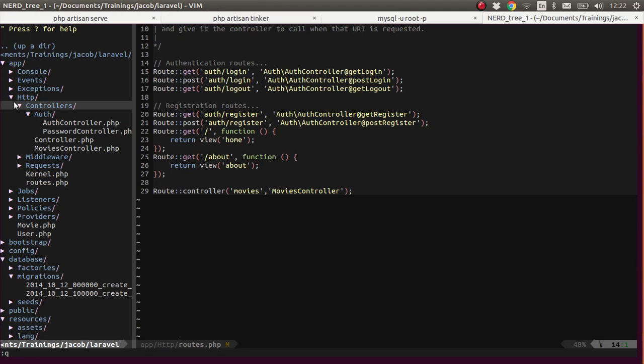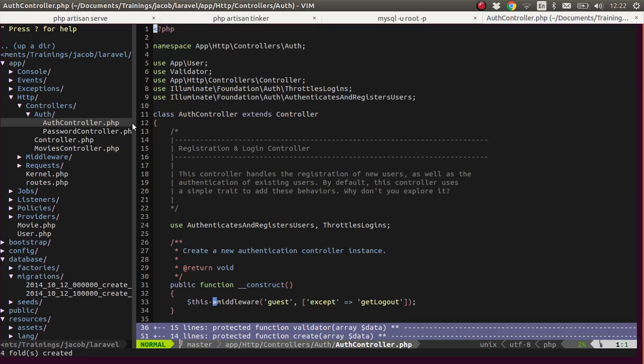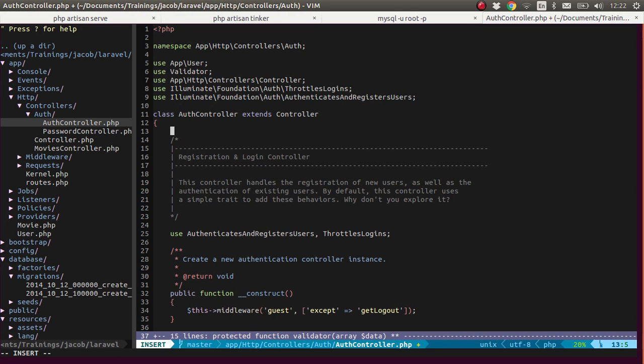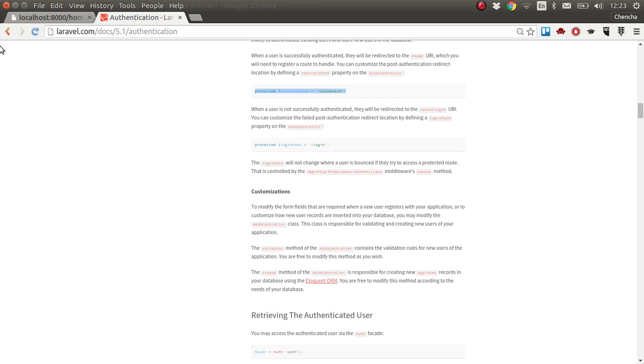Our auth controller normally resides in the HTTP controllers auth controller, so you go right ahead and put it here. You're going to create a new path, and inside this path you change this to what you already have: movies.